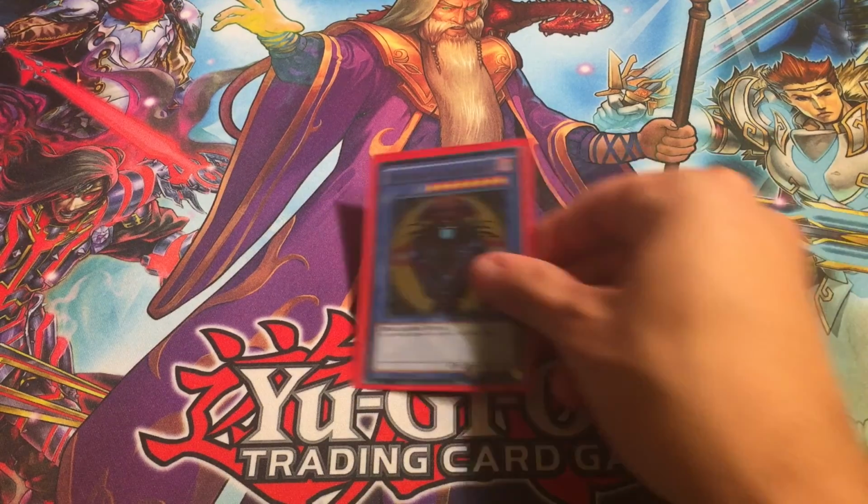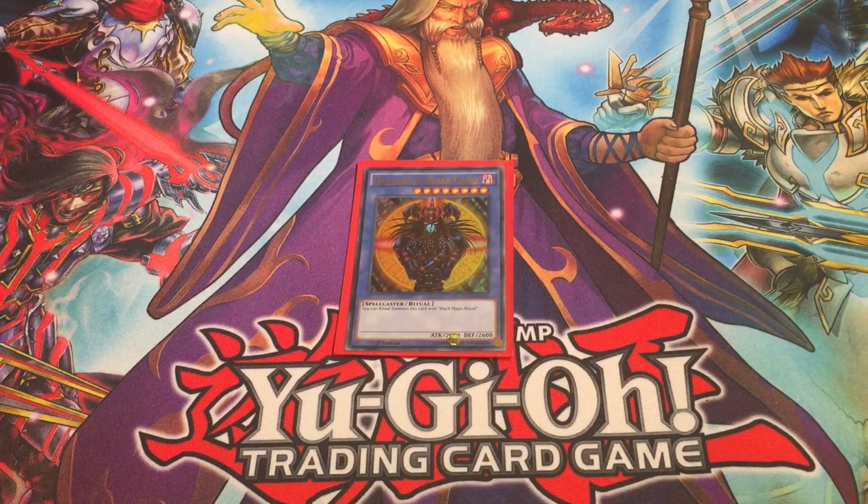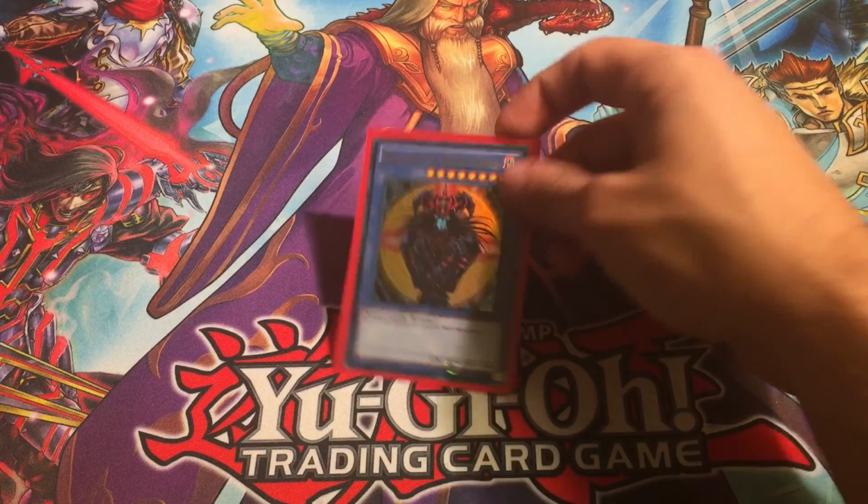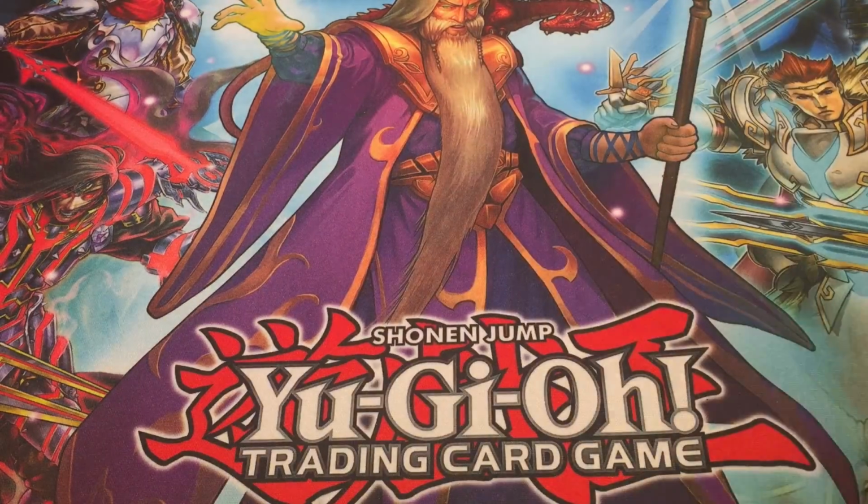And we have Magician of Black Chaos. Love this card. Love the artwork on this card. Eventually got replaced by Dark Magician of Chaos. But for now, the Ritual. I love that. I love the Ritual.